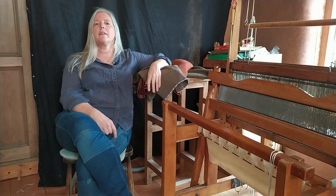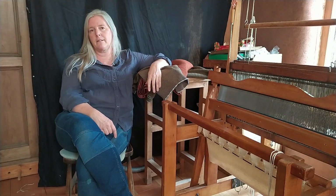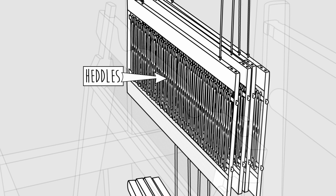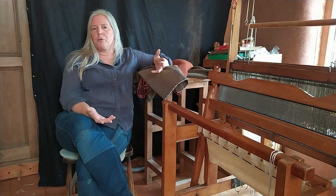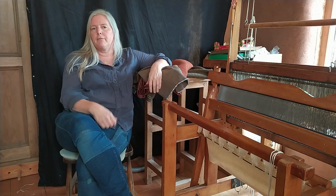So let's drag it back to some much less complicated ways to form a shed. A minute ago, heddles were wires with an eye in the middle, suspended on harnesses on a floor loom, but actually a heddle is just any method of holding one warp thread separate from any other in order to lift it and form a shed.